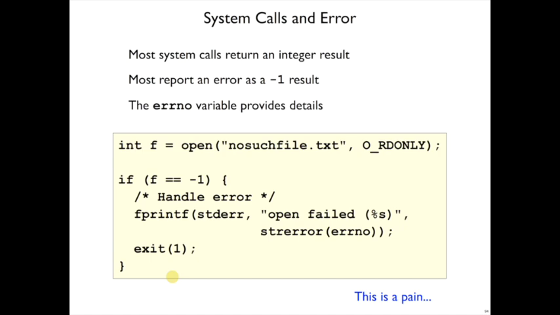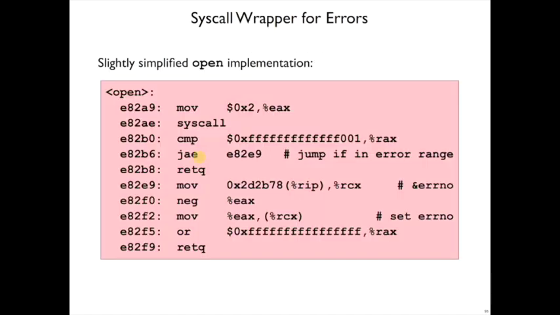But this pattern, if you have to put it at every system call, is really a pain. And in fact, the pain is worse at the true system call level. If you go look in the implementation of open, then it looks something like this. Mostly it moves number 2 into EAX and then performs syscall. So the operating system, the kernel, sees 2 and knows that it's a request to open a file. What it returns isn't exactly -1. It returns a value that might be an error code. So 2 meant open, and if it returns something in the range -1 to -4096, that means an error. So at the raw syscall level, it's even worse how to interpret these values.